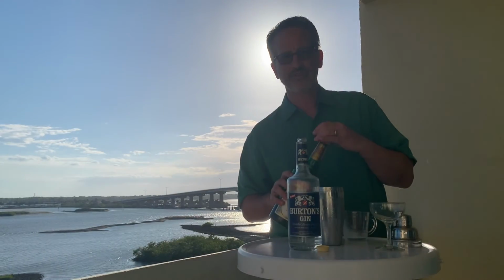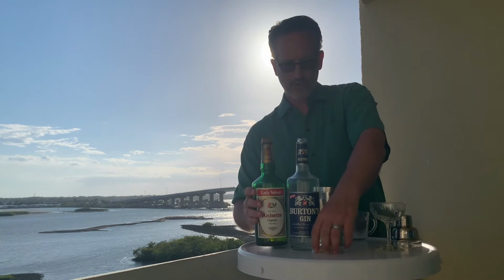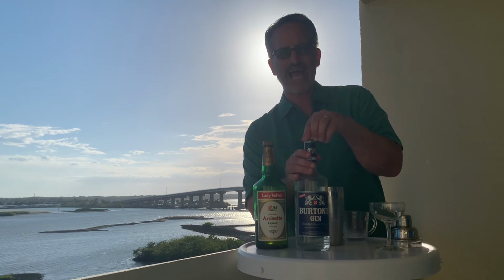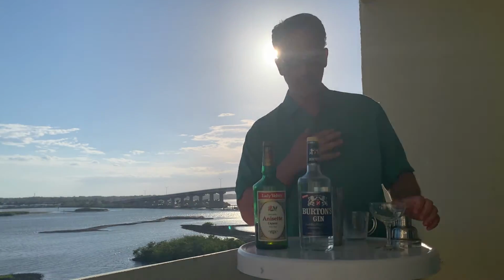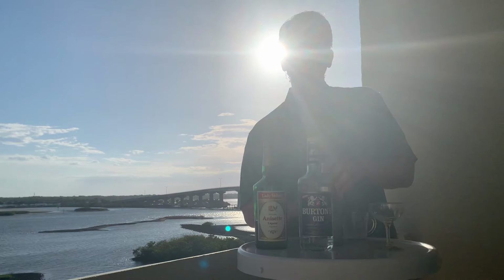I'm kind of excited for this Snowball cocktail, if for no other reason than that my cat Snowball passed away about a year ago. She was my best buddy, so we're making this in honor of her.